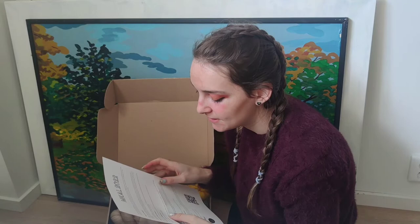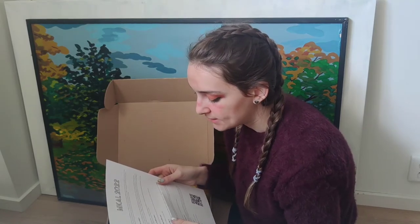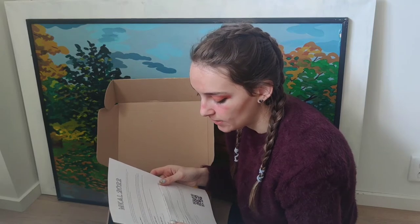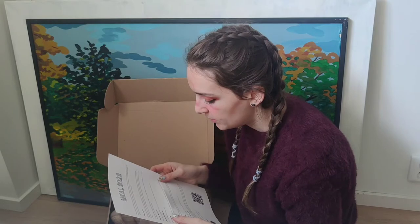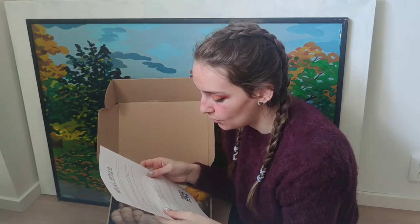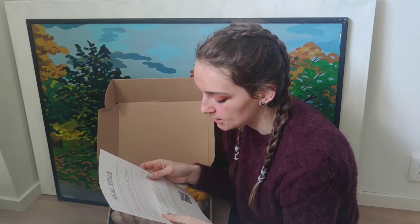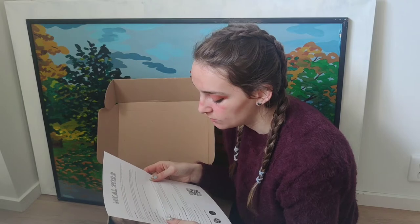MKAL stands for Mystery Knit Along, and it's a social activity in which a group of knitters all make the same project in a specified time frame. A mystery knit along adds an extra level of spice because you won't know what the thing you're knitting is when you start. So a section of the pattern is released each week, which is called a clue, and at the end of the knit along the final design is revealed.